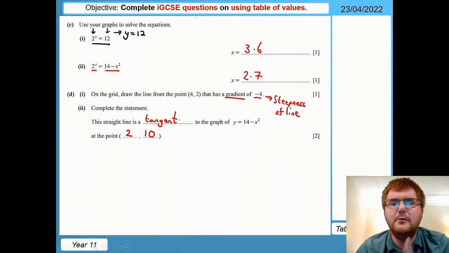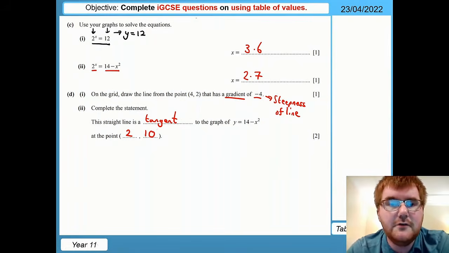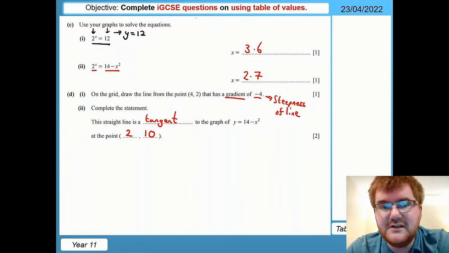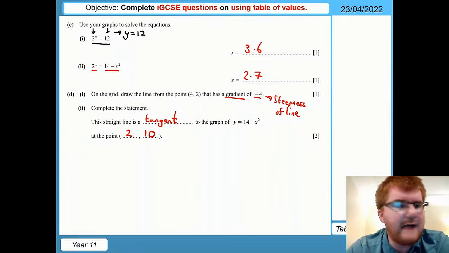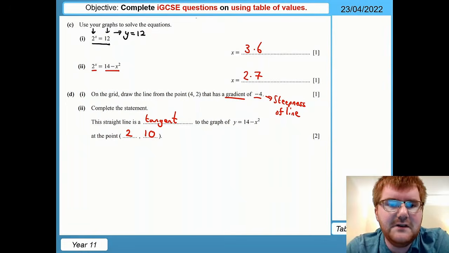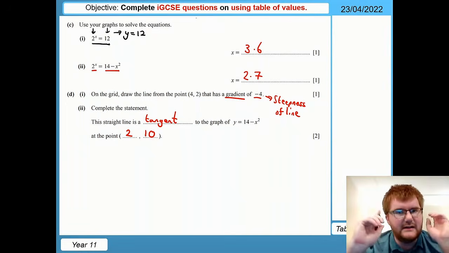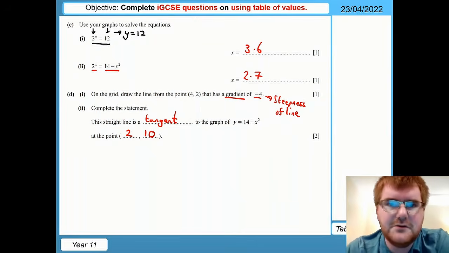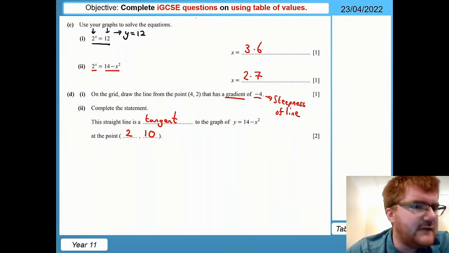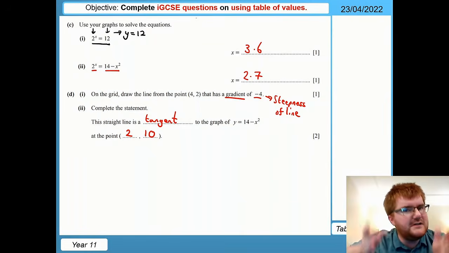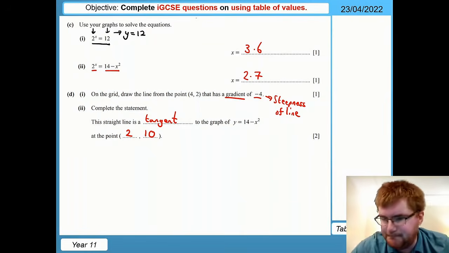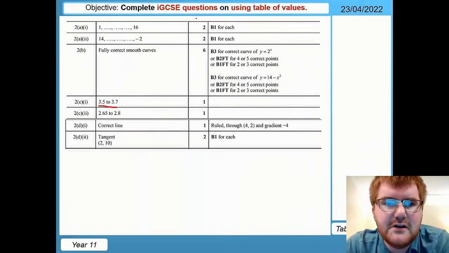And this is a really important topic, particularly if you do differentiation, which is also on the 0580 course. Again, if you haven't checked out my all of differentiation video, which goes into tangents in more detail, then please do check that out. It's in the link above, and you'll see it in the description below as well, where it goes through that in more detail. But today I'm just focusing on the table of values. So you can check your answers, you can see where you pick up all the marks.